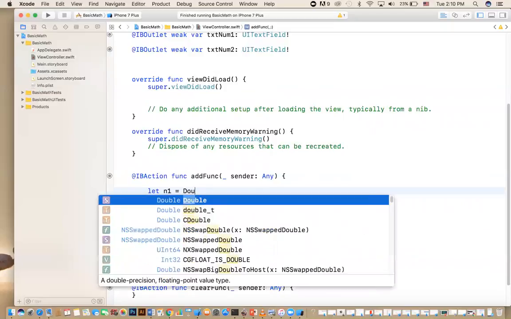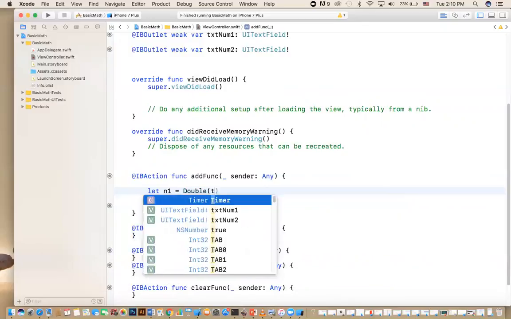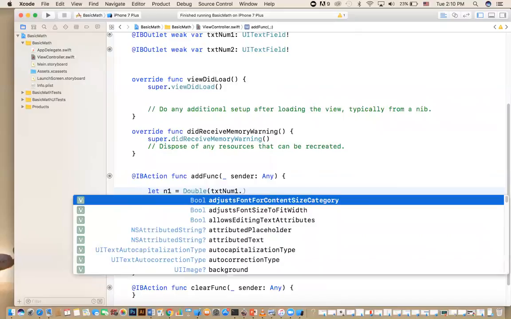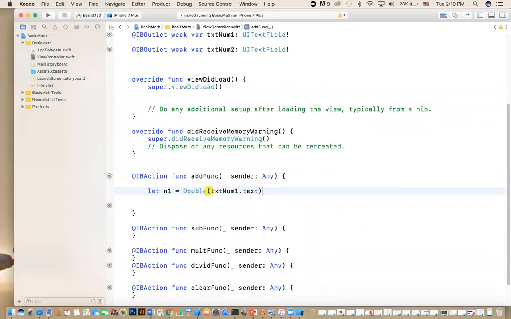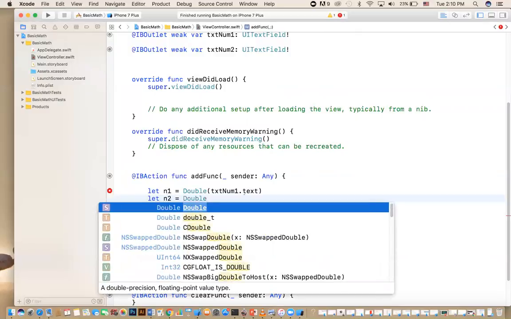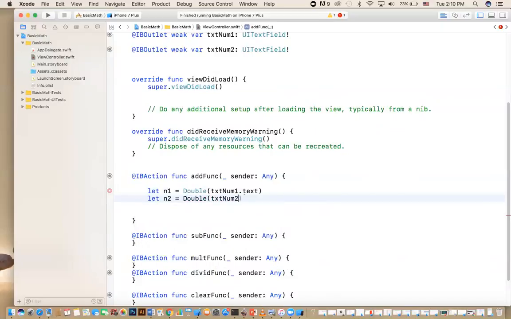So you can say Double, and then txtNumber1.text. Okay. And then you do the same thing with the other one. Let n2, we'll fix the problem in a minute here. Double again, and then txtNumber2.text.